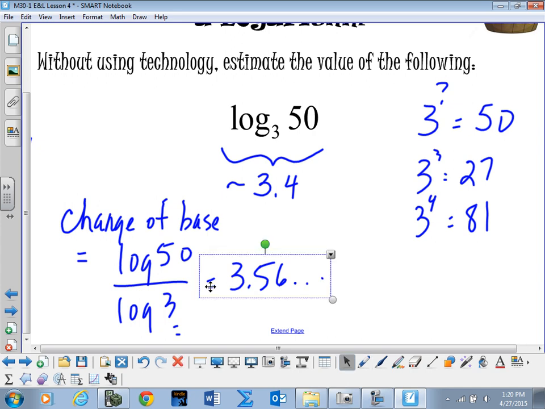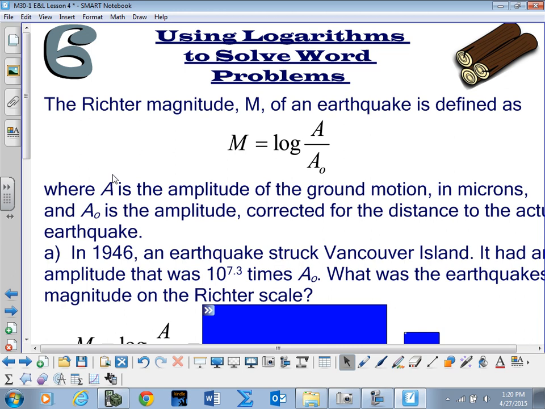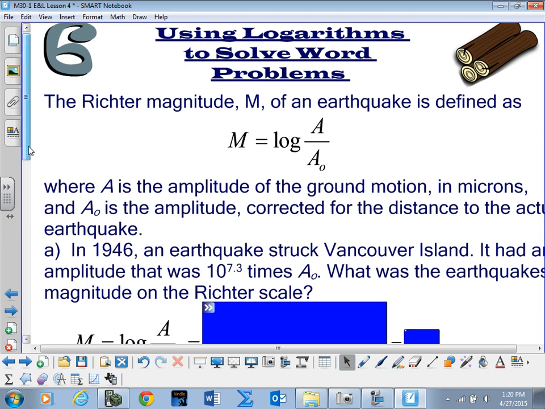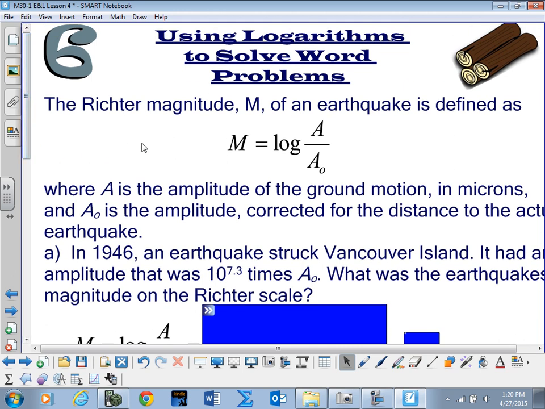All right, so hopefully you're understanding that this is a representation of an exponent. All right, let's do a word problem here. The Richter magnitude. Oh, this is appropriate after the weekend earthquake in Nepal. It's very hard to watch the news clips of what's happening there right now. Thousands dead in that terrible earthquake.